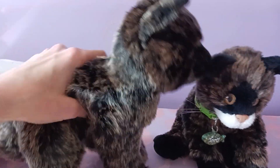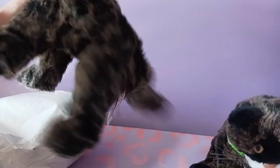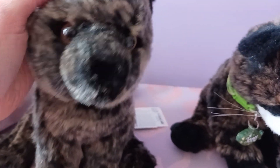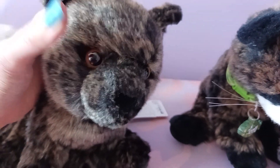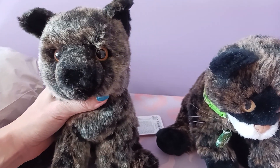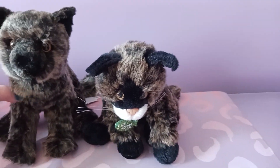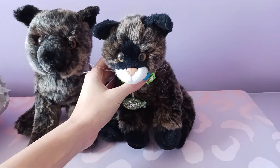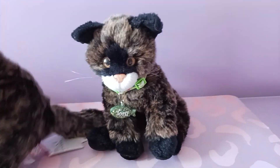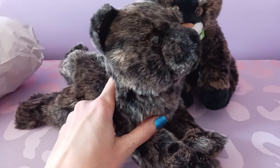She's super super soft — that's the first thing that jumps out right away. Very very floppy it seems, so there's the flop test. She's super adorable and she has a set of round gold eyes. I did consider doing an eye change on this one, knowing she was going to be a round-eyed cat, and I feel like I'm probably going to end up going that route to make her look even more feline, but she's really really nice. She's a little bit bigger than the original Tordy — just a little bit taller, so probably about 12 inches high or so. She's kind of in a sitting position but she's definitely floppy enough to sprawl out as well.